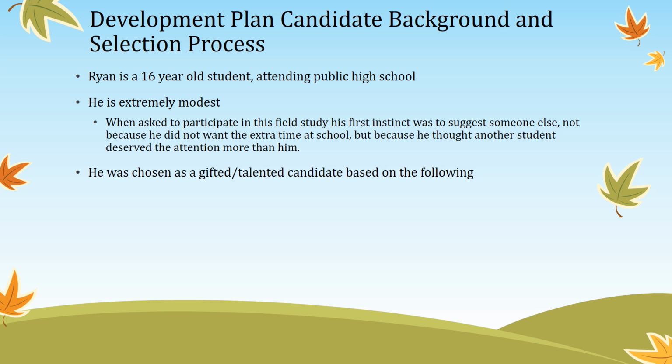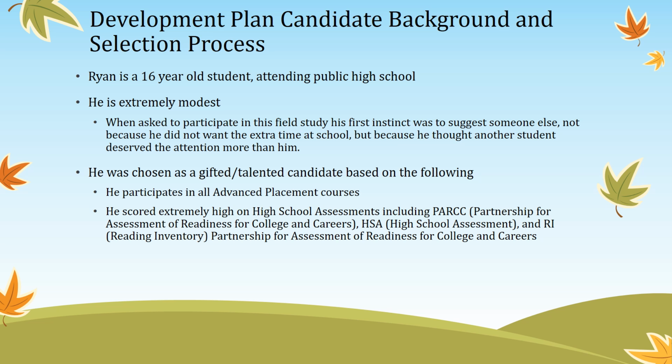Further reasons he was chosen as the gifted and talented candidate for me was he does participate in all advanced placement courses, from English to history, his sciences, and his math, so all of the core classes. He also scored extremely high on all of his high school assessments, including PARCC, which is the Partnership for Assessment of Readiness for College and Careers, and his HSAs in Government and Biology, which stands for High School Assessments. Also, his RI, or reading inventory, which measures Lexile, was extremely high, well into the college level. So, we know that he has a good understanding for words and context.